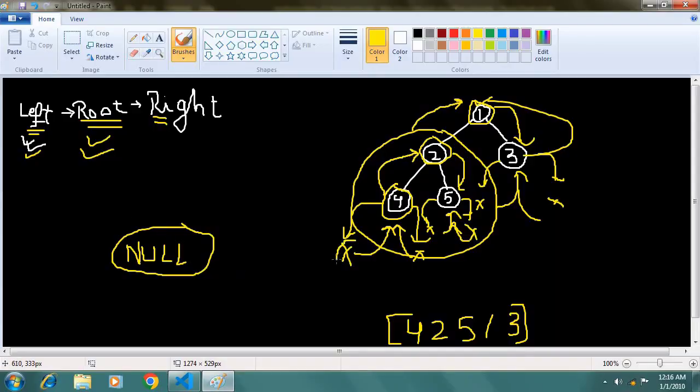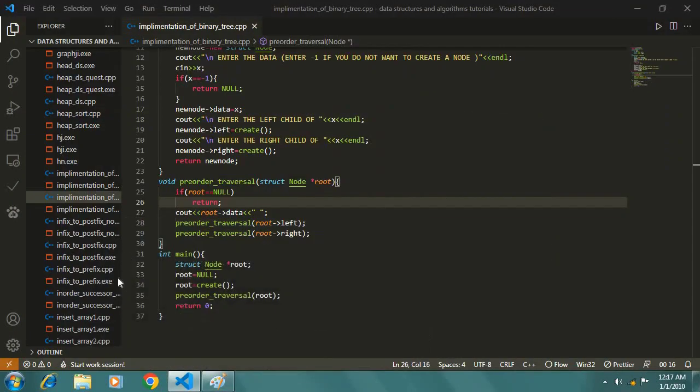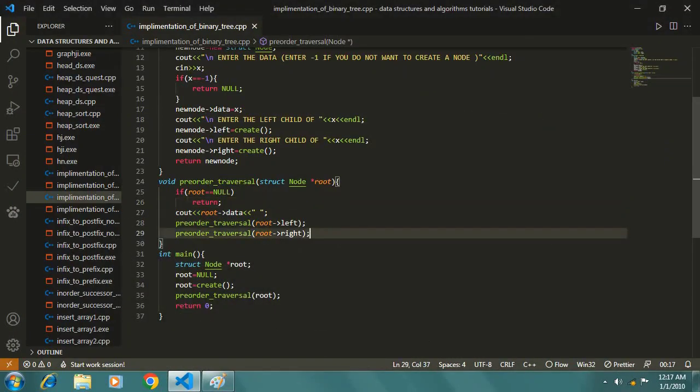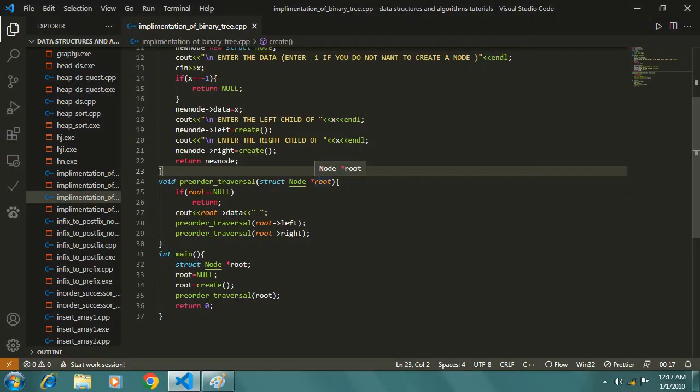As you can see in the leaf nodes, I have nothing in the left or the right field. So in that particular case I need to return. Then I will simply return to the previous stack frame. So what will I do in case of a post order traversal? Let us write the code of a post order traversal.